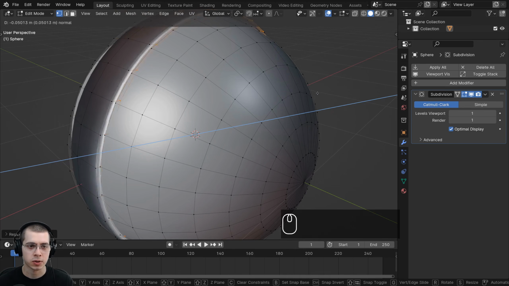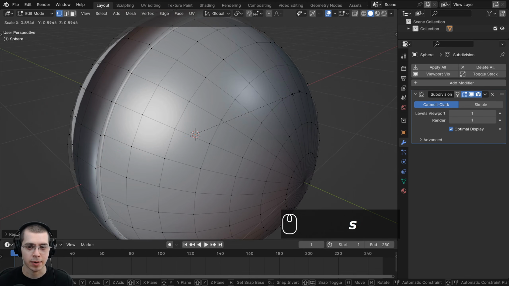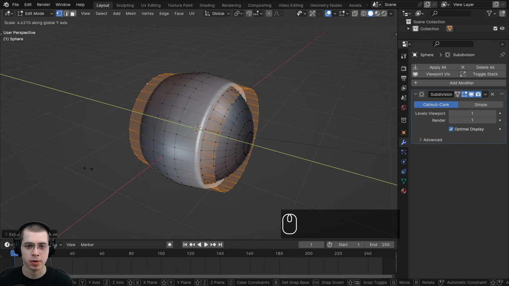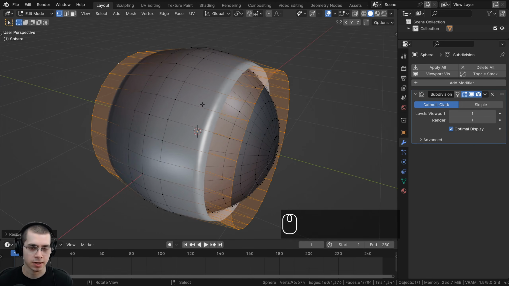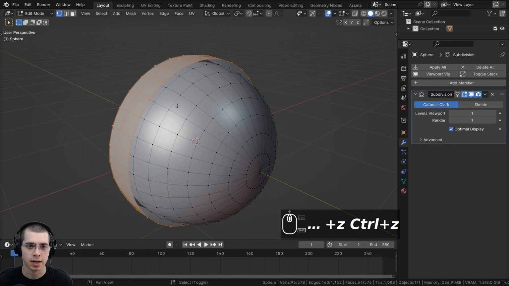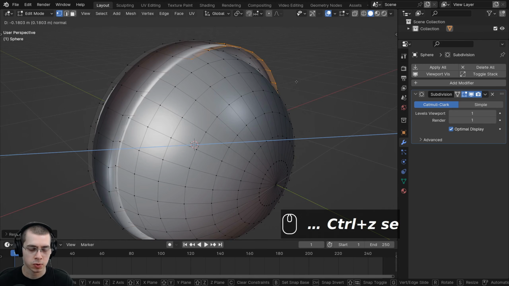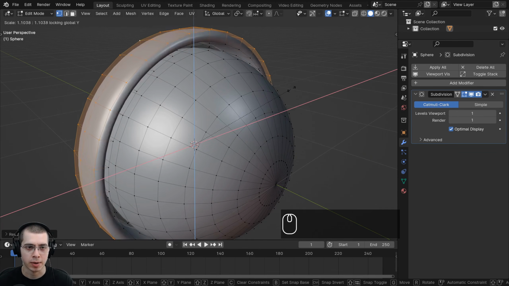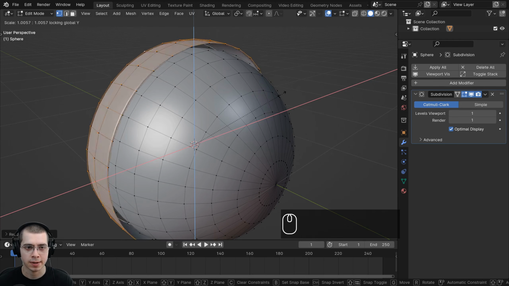And then after I extrude it, we're going to scale it. Now, I don't want to scale it down on the y-axis because the y-axis is going to be going back and forth, but I want to have the same thickness. So I'll just press Ctrl Z to undo that. So again, E to extrude, then we can hit S to scale, and to not scale it on the y-axis, we can press Shift Y. So now it's going to be bigger or smaller, but it won't be scaled on the y-axis.